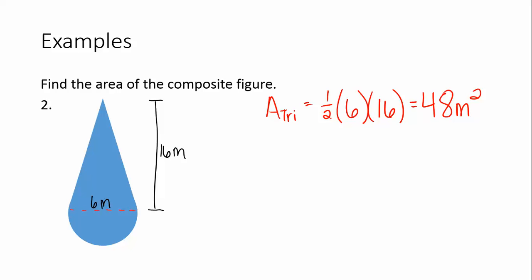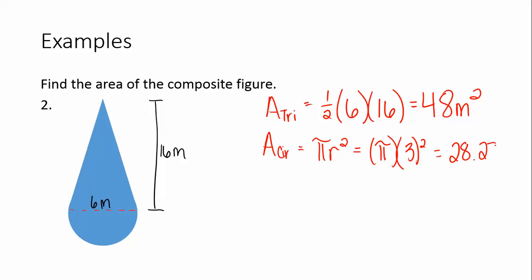So now we have to find the area of the circle, and we'll remember at the end that we need to cut it in half. So area of a circle is pi r squared, and I'm just writing that there so we can remember. So we have pi times the radius squared. Now be careful here, this is not the radius, this is the diameter, so we have to cut that in half and get 3 and square it. So if we do pi times 3 times 3, or pi times 9, we get 28.2743. That should be enough decimals for right now.